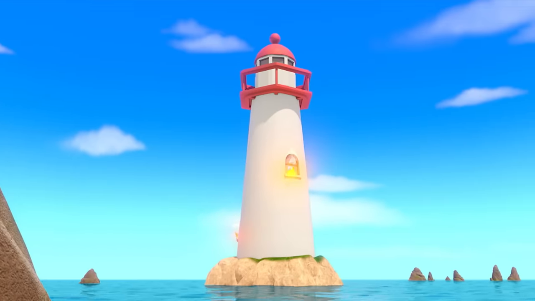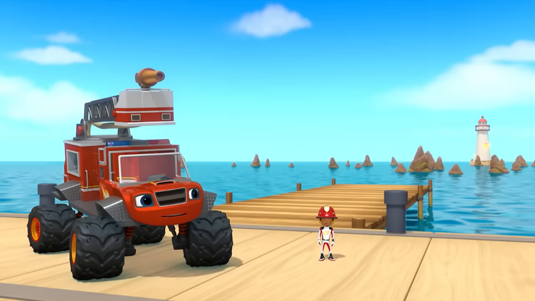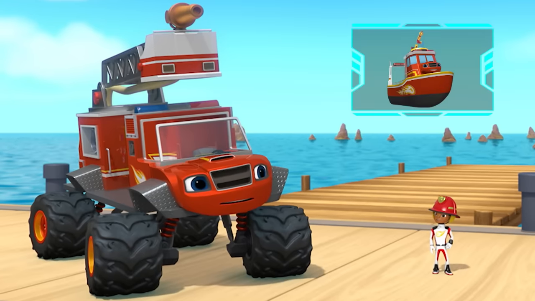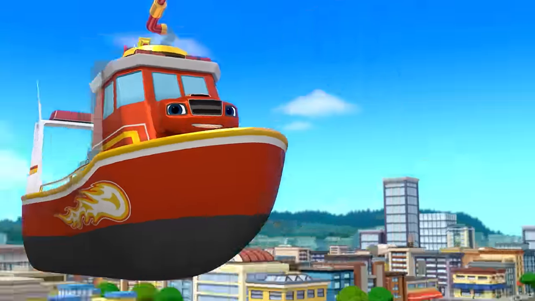Gaskets! That lighthouse is on fire! But how are we gonna get there? The lighthouse is on an island way out in the water! Let's transform Blaze into a fireboat so we can put out the fire at the lighthouse! Nice work! Monster machine!